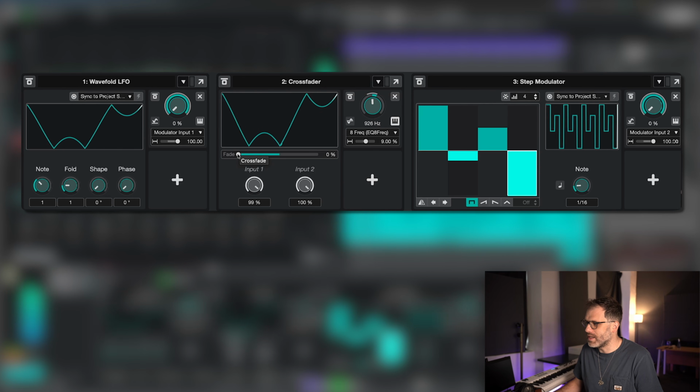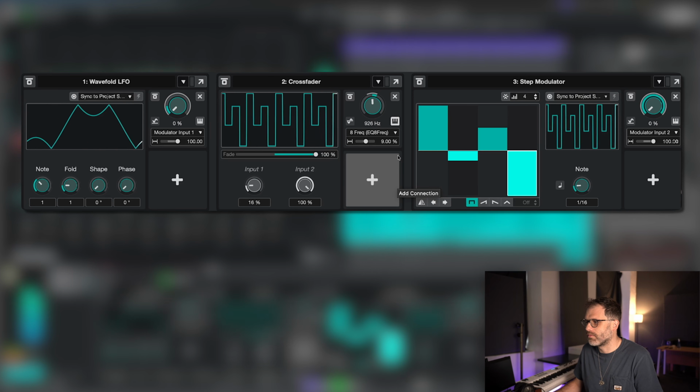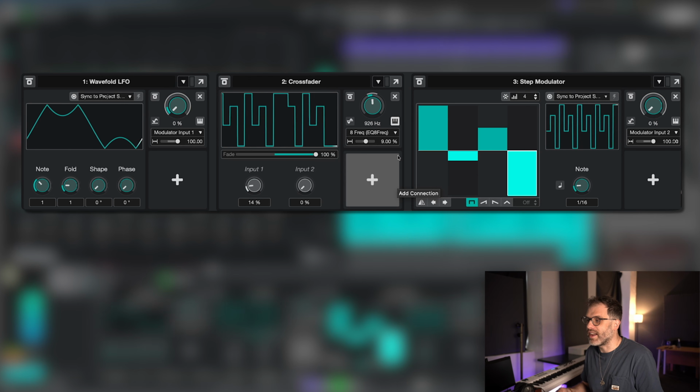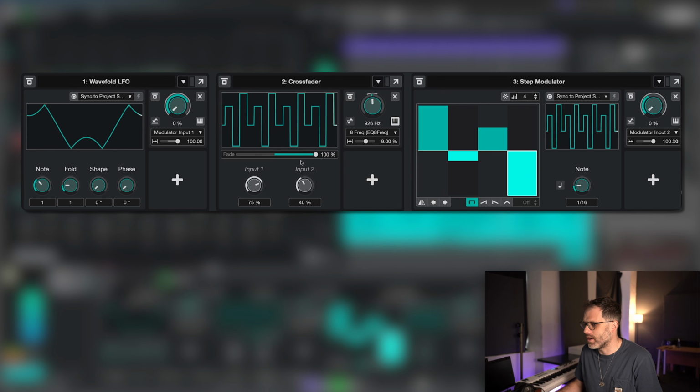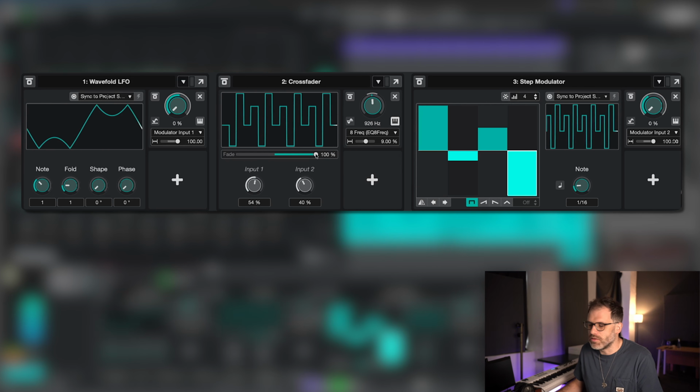And then let's have a listen to the step modulator. And to be honest, that gives it a really nice effect. It's something that I wouldn't otherwise do in my sound design, so it's given me some ideas of how we can do this, and I'm pretty happy with the speed that's operating at. So I'm going to set this to somewhere in the middle.